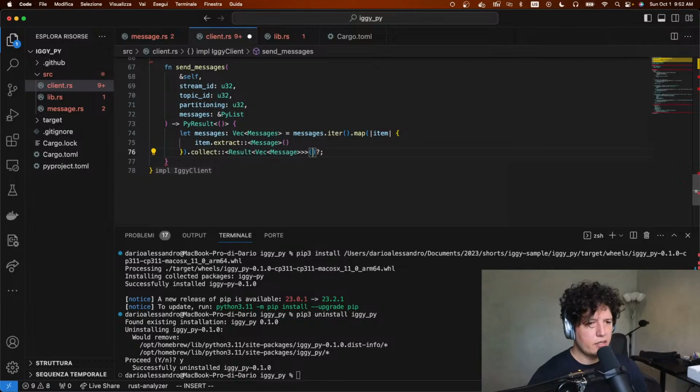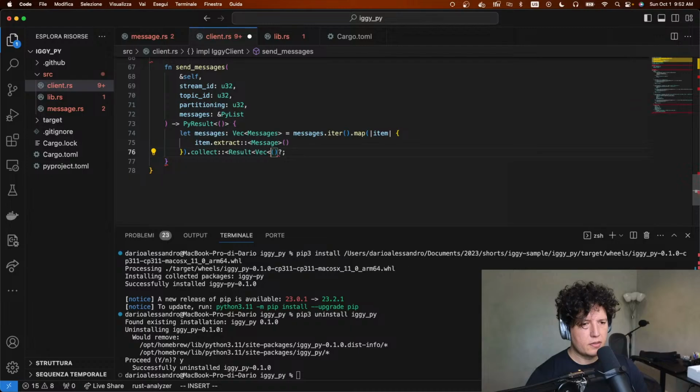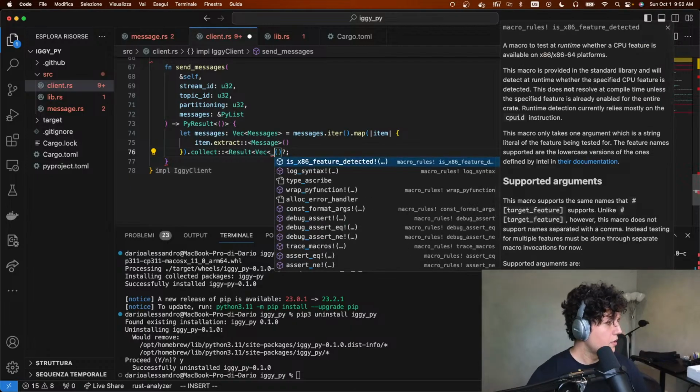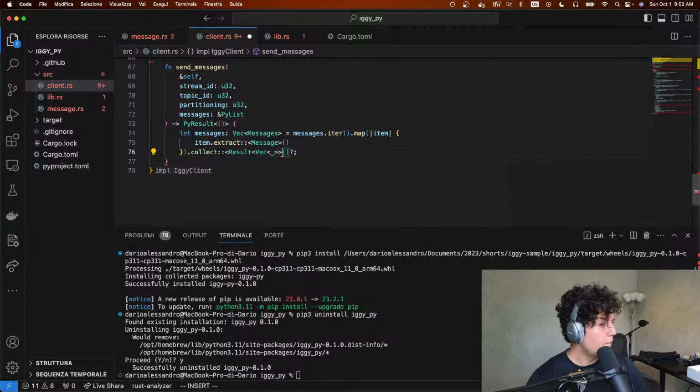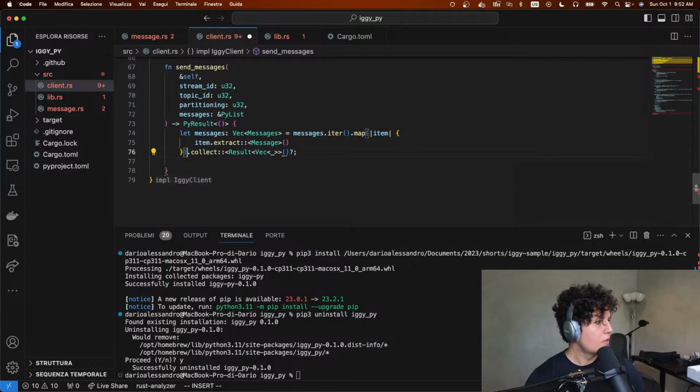As a result of vector. This is a little bit wonky, this type over here. So result of vector of some type. So underscore, and then collect a result of vector.